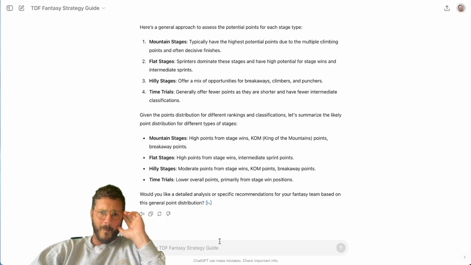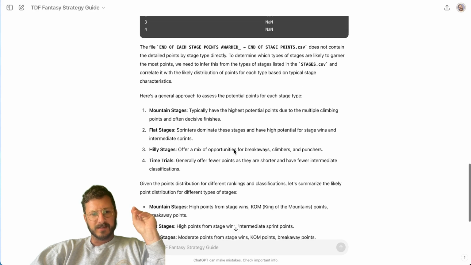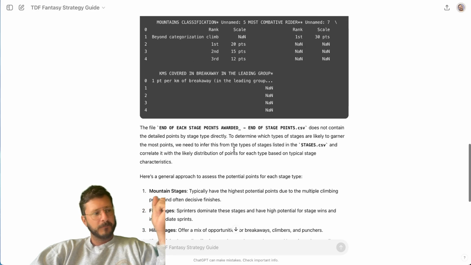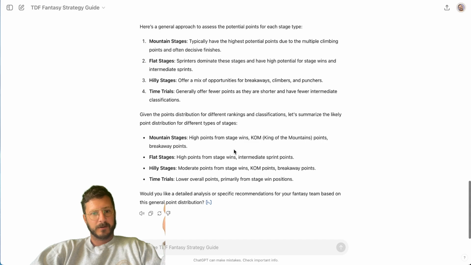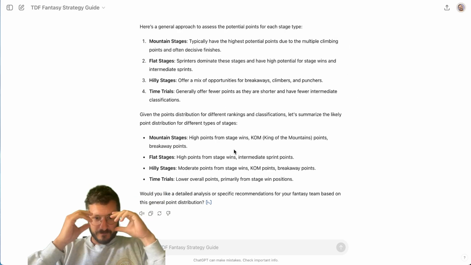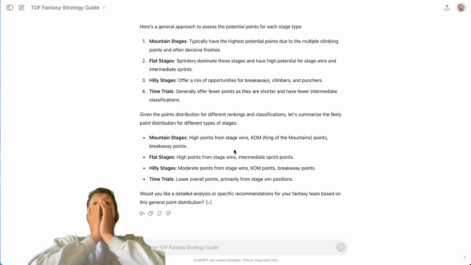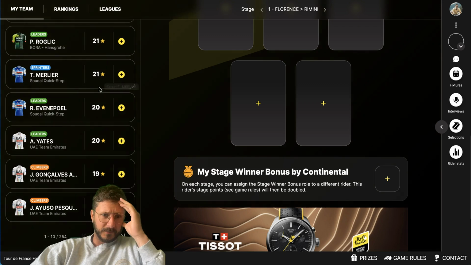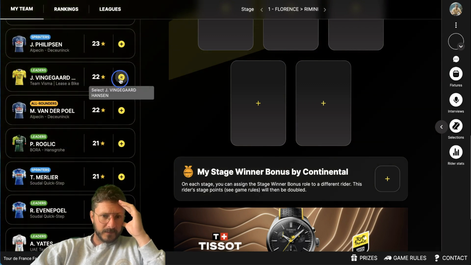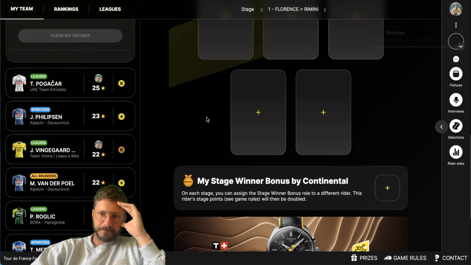Yeah. That is a good point. Mountain stages are good. I mean, having Pogačar and having Vingegaard go last year was a winner. It's going to be tough picking a team because do you go Pogačar, do you go Vingegaard? I guess technically you could go both. Last year I knew people who did both. Let's see how many points that's worth.